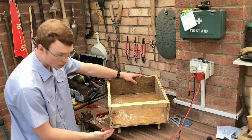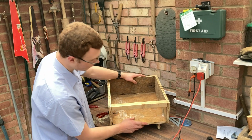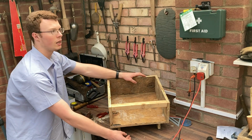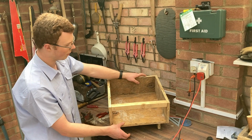There's also, on the ones in the fieldwork centre, a piece of gutter along the front, which I may well do if I can source some gutter, which is why I've left a 3-inch gap at the front. I considered making it lower, but because I wanted to have room for that potentially, I left a 3-inch gap there.